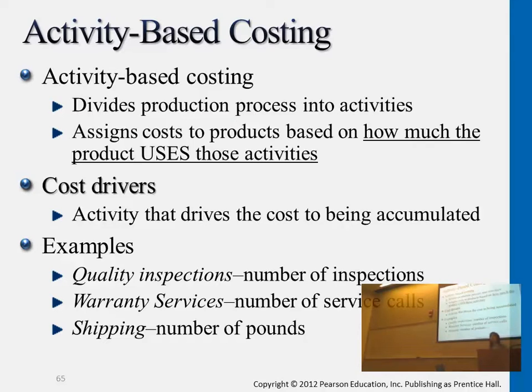Okay, so we're trying to find a driver that leads to the accumulation of the cost and use that as a base to assign costs to different jobs. But again, our focus here is taking care of manufacturing overhead, because direct materials and direct labor are easier to trace, we just add them up. For manufacturing overhead, we will be determining the estimated cost for each activity and determining the rate to multiply by the actual quantity occurred for each job.